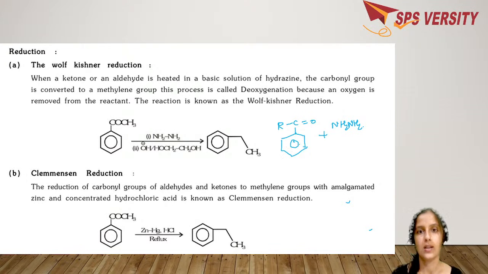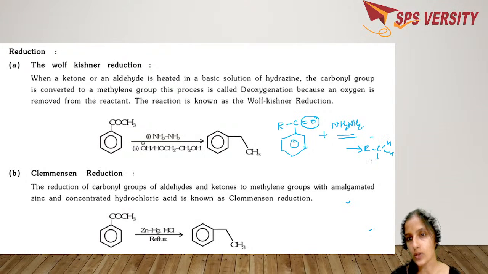So what is that reaction you are expecting? In the presence of base, the hydrogen is formed, which unfolds the reaction, resulting in the formation of this particular group. The hydrogens get added to this particular group. So this is how you can convert an aldehyde or the ketone to the corresponding hydrocarbon.